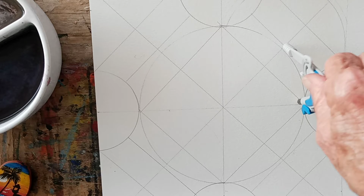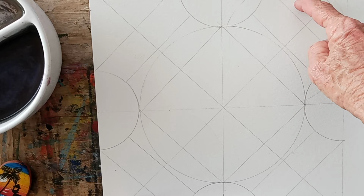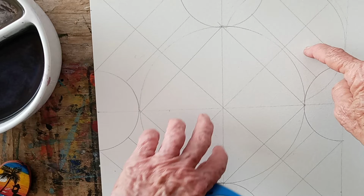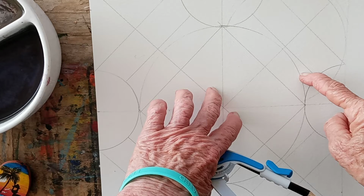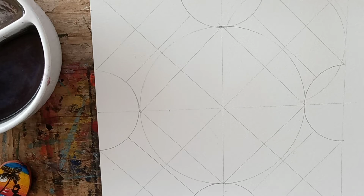That's close enough to intersecting. I like that. So now we've broken it up into 1, 2, 3, 4, 5, 6, 7, 8, 9, 10. Did I count these? 12, 13, 14, 15, 16, 17 spaces. So you've got more mixing opportunities there. Same size compass, goes right in the middle.